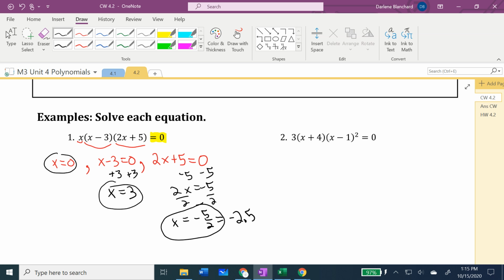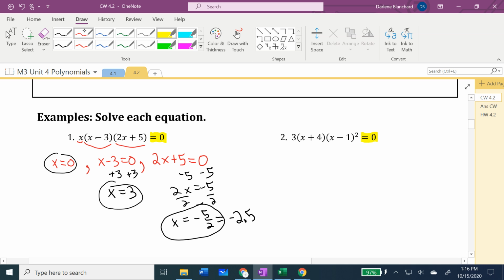And when you have just the quadratics, you would only get 2 solutions. Do you remember that? When you had quadratic equations and you were solving and you'd get 2 solutions usually? Well, now it's however many linear factors we have determines up to how many solutions we might have. Now, number 2, it's already set equal to 0.